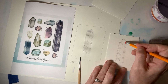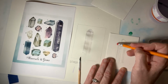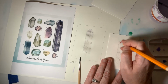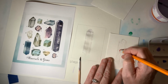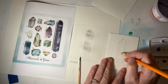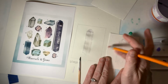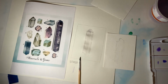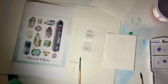I drew a little too dark, so I'm gonna go back and I'm gonna erase my line so I can still see the ghost line, but it's not quite as dark. This is something you'll hear me say a lot, ghost lines. They're still there, you just can't quite see them as clear as you did the first time. They're still there. I work with ghost lines a lot. All right, so now watch the difference between my 90 pound paper and 140 pound paper.